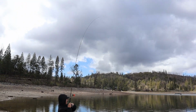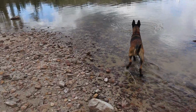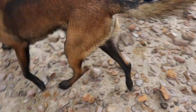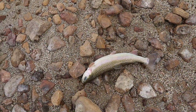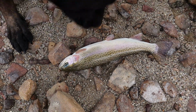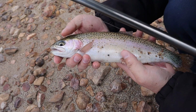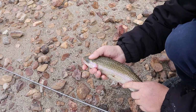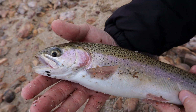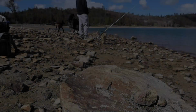Ooh, this guy. He's not coming. Ooh, this one. Ooh, yo. This one looks different. Looks wild. Hey, food. That's my food. Ooh, look, this one looks a different color, though. This guy looks like a stock trout. Yeah, this guy's a stock trout. You guys see that? What's sprinkling? Did you feel it? I guess that's a hot spot right there.